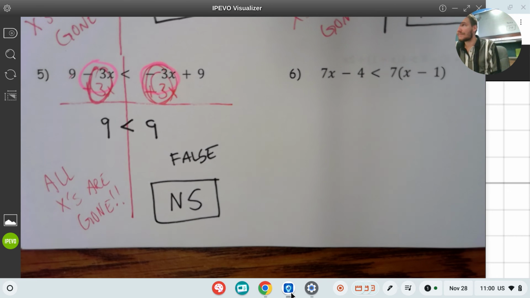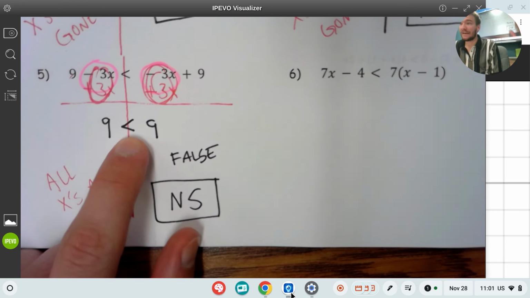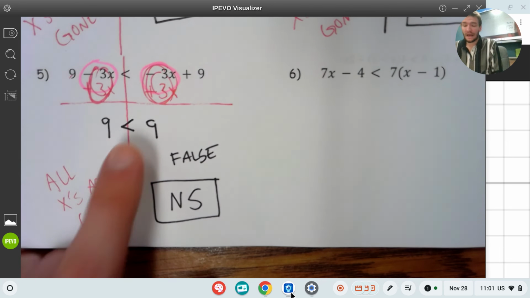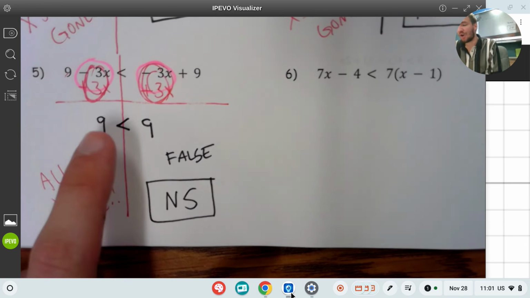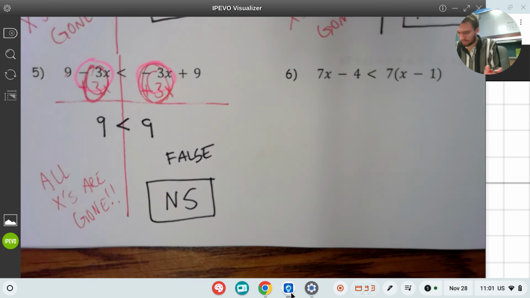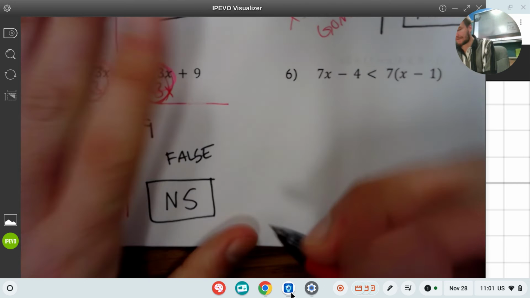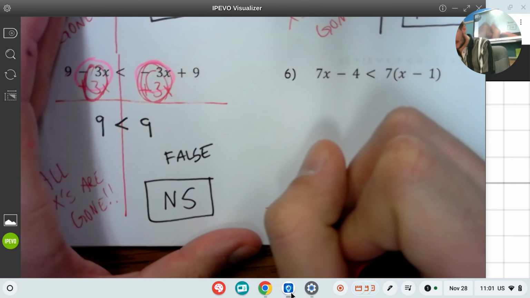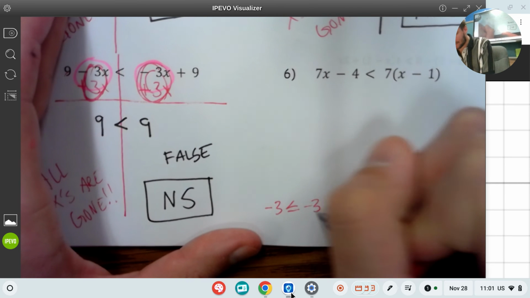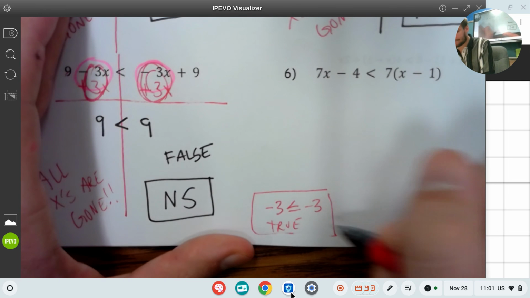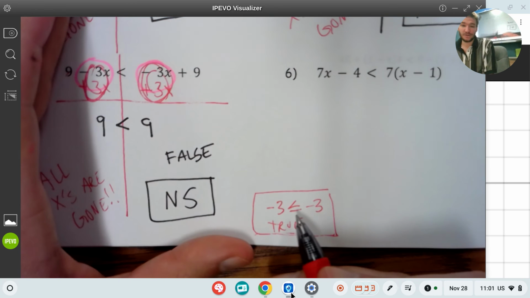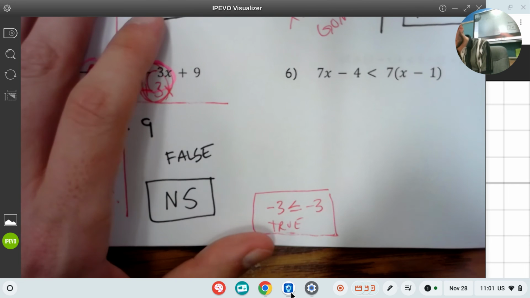So a way it could be ARN is if it's that same format but it got the equal sign under it. If you have two numbers that are equal and you have an equal sign, then you're good. But if you have two numbers that are equal and you don't have an equal sign, no good. So if you're looking at something like -3 less than or equal to -3, that would be true, because you're allowed to be equal since you have that bar on the bottom. This is the important one right here.